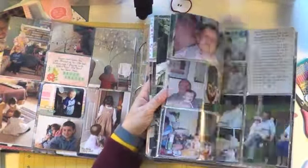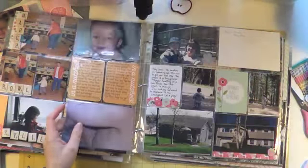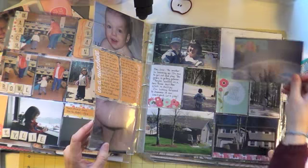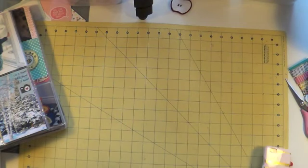So again, I have all the way up to Christmas, but I have to embellish. This one here, I took the photo out, and I was going to work on that. So I still have some more things to do. So that's what I'm going to be doing today. But first I want to show you this.